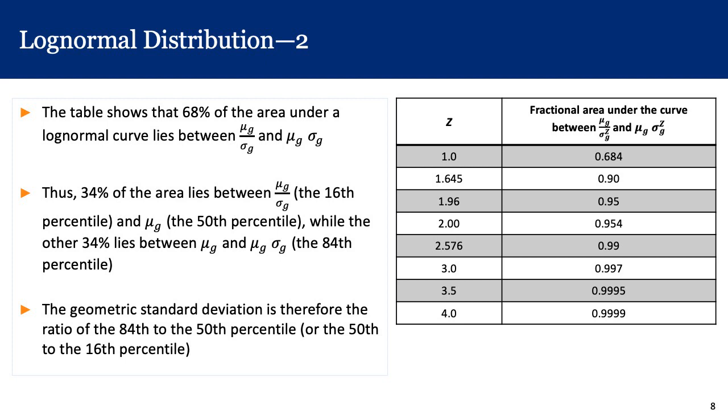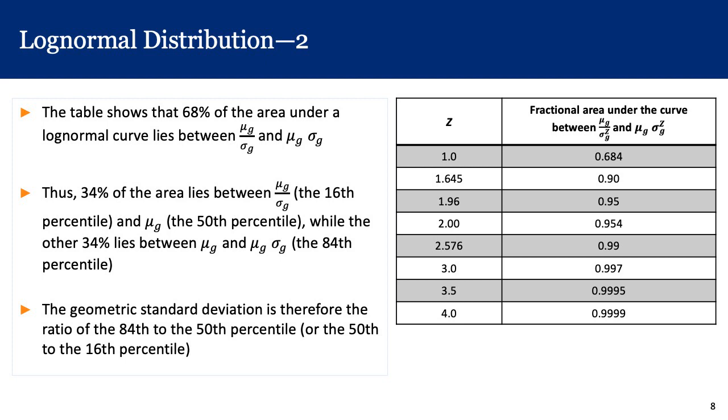But there is one important difference, which is that in the normal distribution, we would say, for example, that the area under the curve from mu minus sigma to mu plus sigma is 68%. Except now we are looking at a log normal distribution. In the case of a normal distribution, we would say that the area under a normal curve between mu minus 1 sigma to mu plus 1 sigma is 68%.